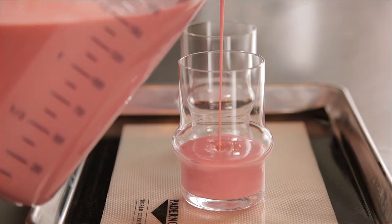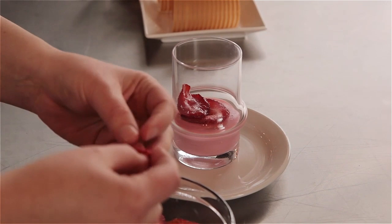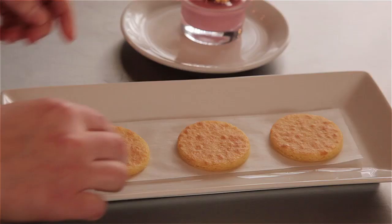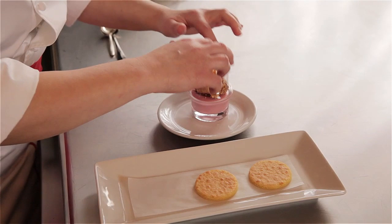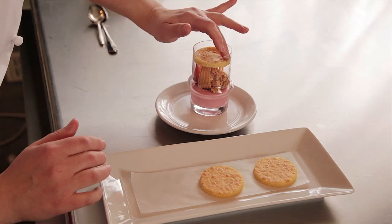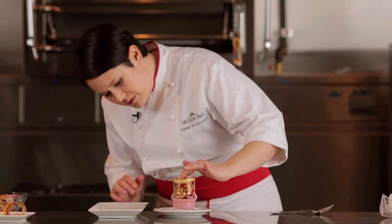Leaving the Opalys whipped ganache on top to be like the whipped cream, I left an airspace in between just for a different kind of plating and design. Usually you're not going to see a strawberry shortcake in a glass to begin with, so instead of just layering and piling items on top, I decided it would be really interesting to make it more of an almost atrium on the inside — so you have the strawberries, the decor, the rocher, and you're almost forced to go all the way to the bottom to get the strawberry panna cotta.